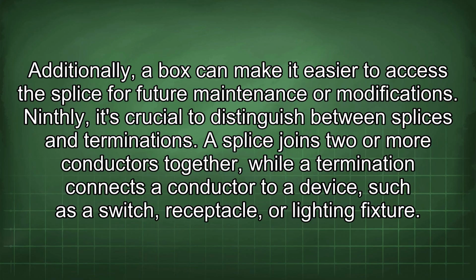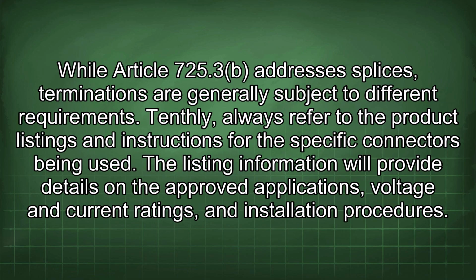Ninthly, it's crucial to distinguish between splices and terminations. A splice joins two or more conductors together, while a termination connects a conductor to a device such as a switch, receptacle, or lighting fixture. While Article 725.3 addresses splices, terminations are generally subject to different requirements. Tenthly, always refer to the product listings and instructions for the specific connectors being used.